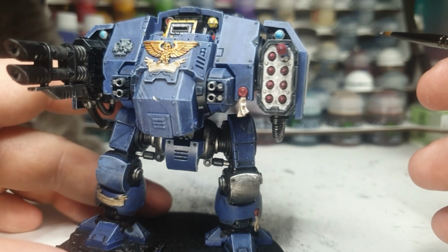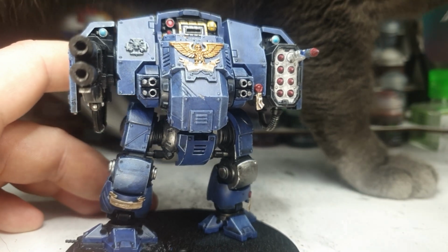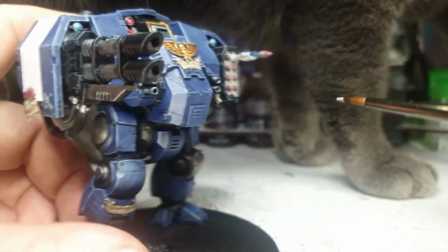Wow, that was a little heavy. Actually, no, it doesn't look too bad. Probably give it another wash at the end, just to sort of help with that.